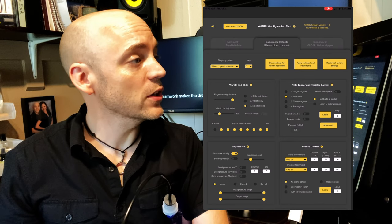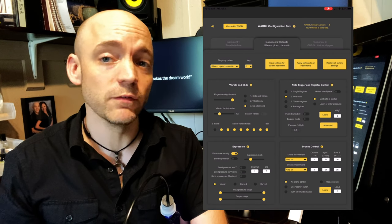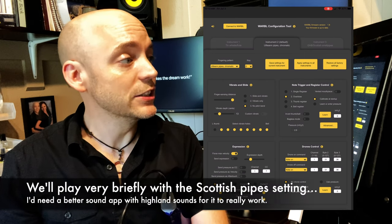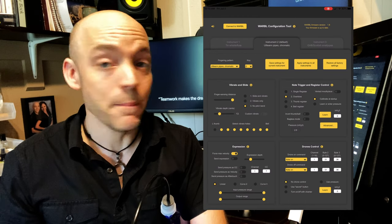All right, so you can look across the top now and see that it has three different settings. It has instrument one for tin whistle and flute, instrument two for Uilleann pipes, and instrument three for the Scottish pipes. For today, we're just going to be doing instrument number two, the Uilleann pipes. So you can just click on that tab and it takes you to this menu right here.